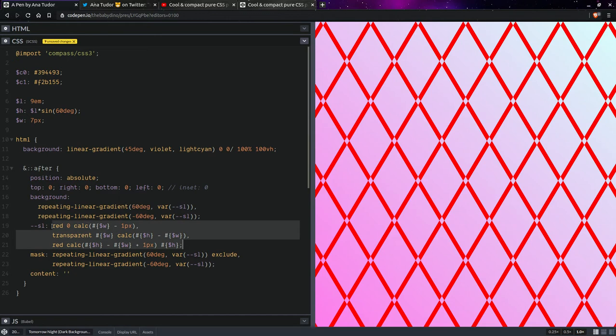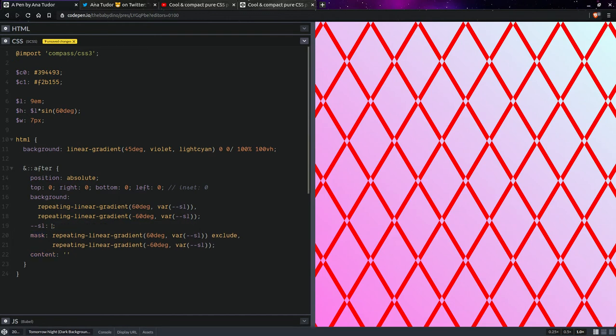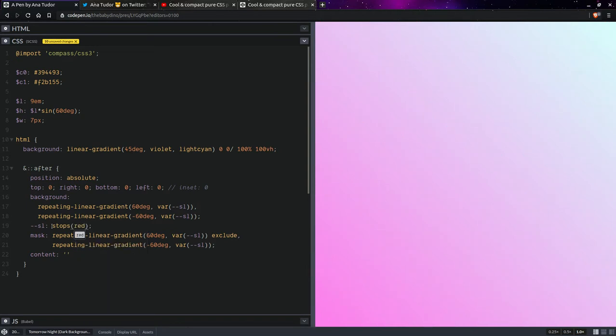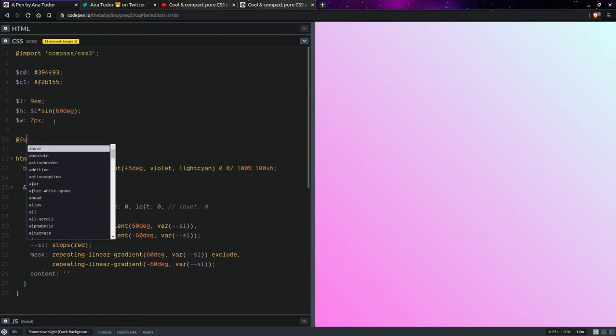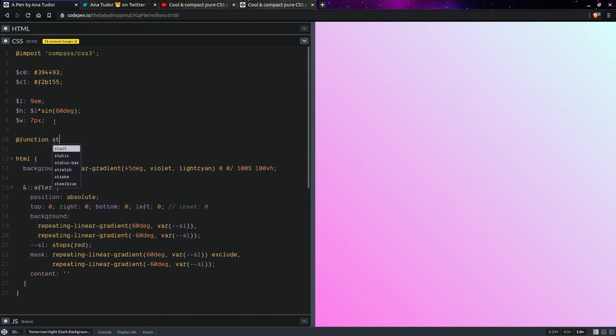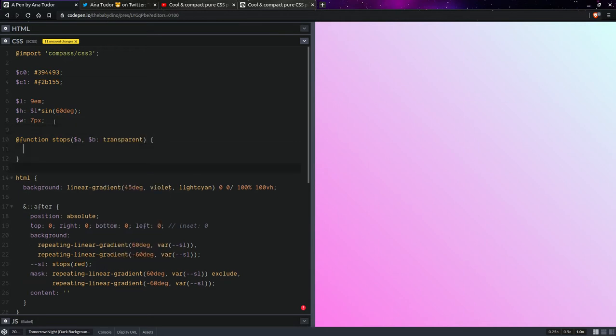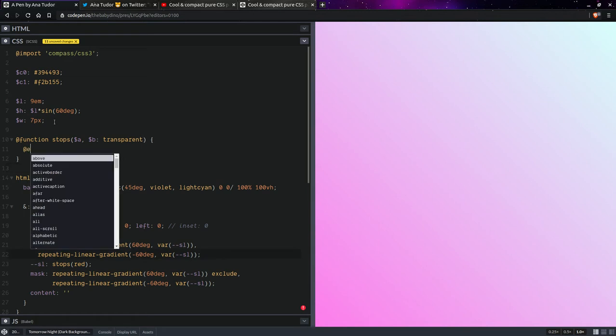In order to deal with that, we'll just take it out from here and put it in a function. So here we'll have stops, let's say a red there because that's what we're using, and here we have function stops, and we'll have a color A and a color B, and B is going to be transparent, and then we have return.